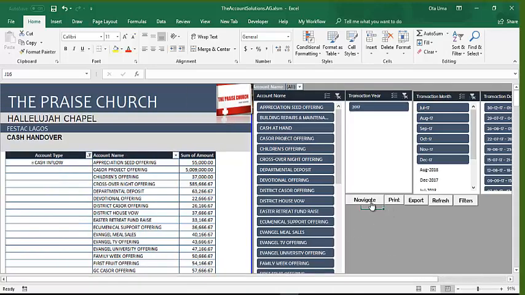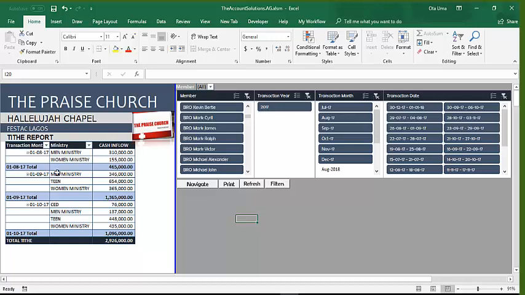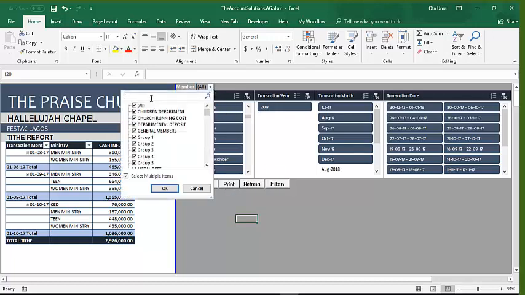Now, the next report you look at is your tithe reports. Now we have men ministry tithe, women ministry tithe, and month by month. Also use these slicers to filter your report based on the particular report you want to generate. So remember, you must refresh this data. Once you post a new entry, you must refresh this data to get your report. You can check a particular brother and see their tithe for the period, for the year, for the month, and for 2 or 3 years. You can just check everything here. You can also search for members. You want to search for the tithe of Solomon Uche.